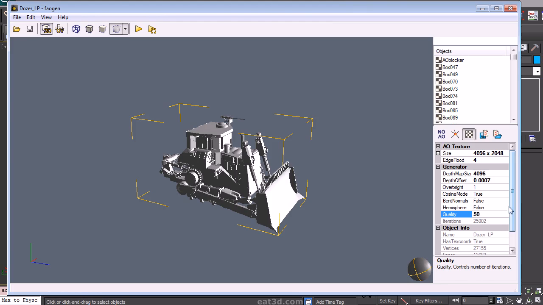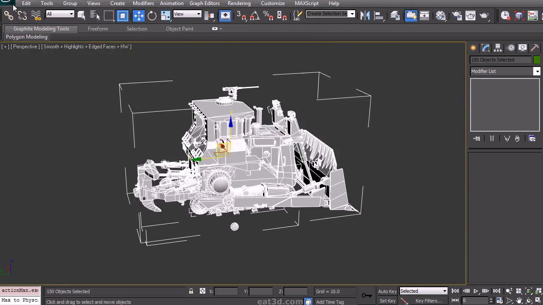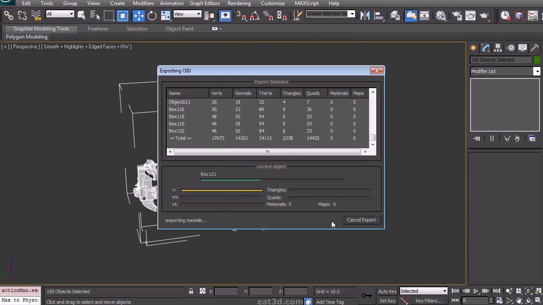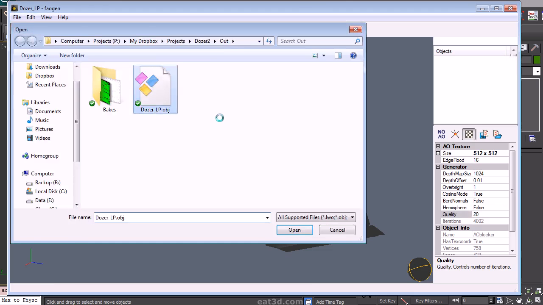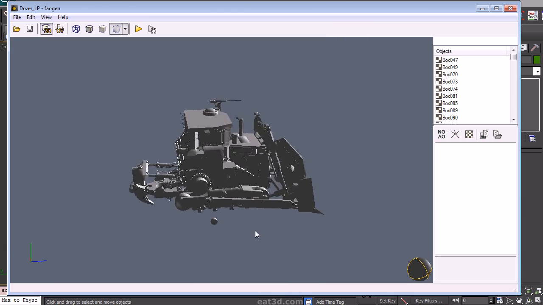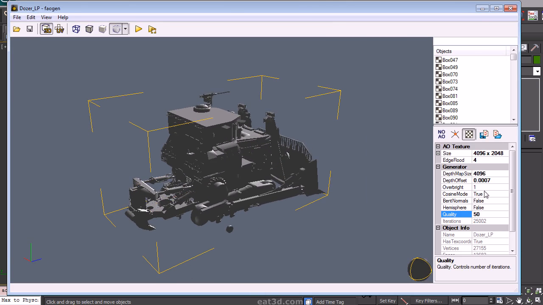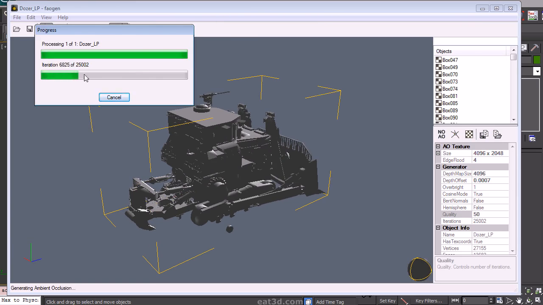Now, the reason I like this program is because you can get huge sizes at insane speeds. It barely takes any time whatsoever to generate this. I'm just going to re-export this to fix a few things. I want to make sure it looks correct in there. And there we go. Just re-import this. Now I can select these parts separately. So we've got the moving parts there, got this thing. And the settings I have there are a preset for FAOGen, which you will get along on the DVD. There's a few specific settings which I've changed, so you can see it baking.